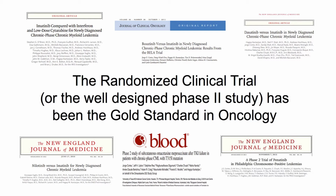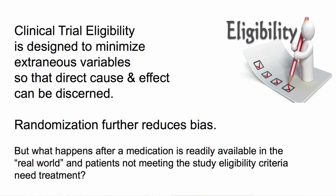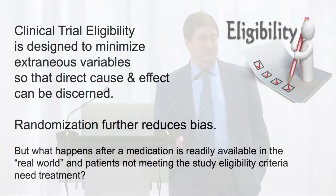The problem is, for real-world medicine and for precision medicine, once the clinical trial is over and those therapies enter the clinic, do we follow those same eligibilities? Am I actually going to deny a patient with lung cancer the new promising immunotherapies because they're a little bit older than the clinical trial, or that they have not as good kidney function or something else? So really, the question is, once the therapies are done and we want to start applying these ideas, what we learn in the clinical trial, how generalizable is it?